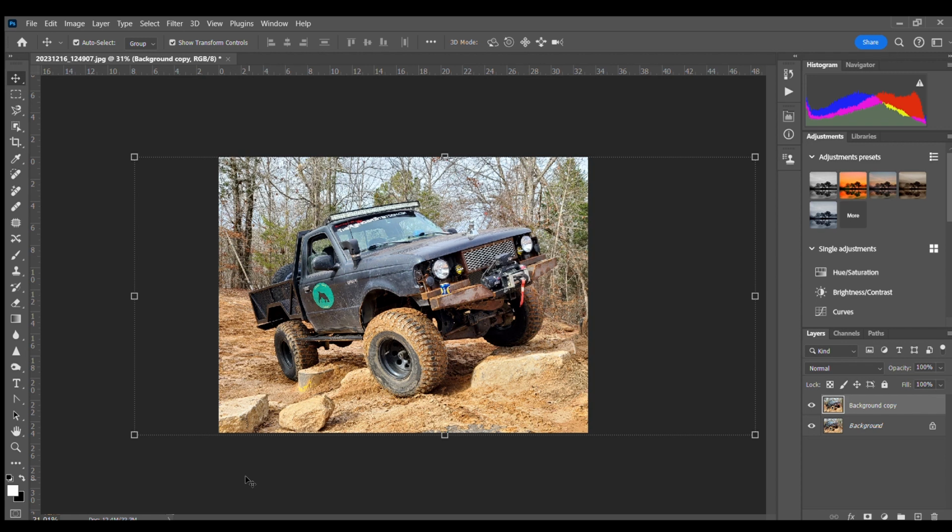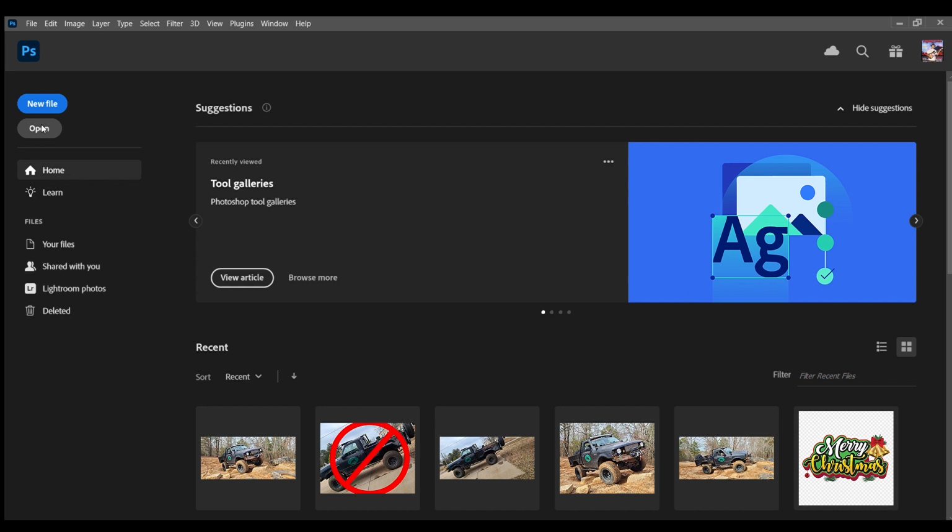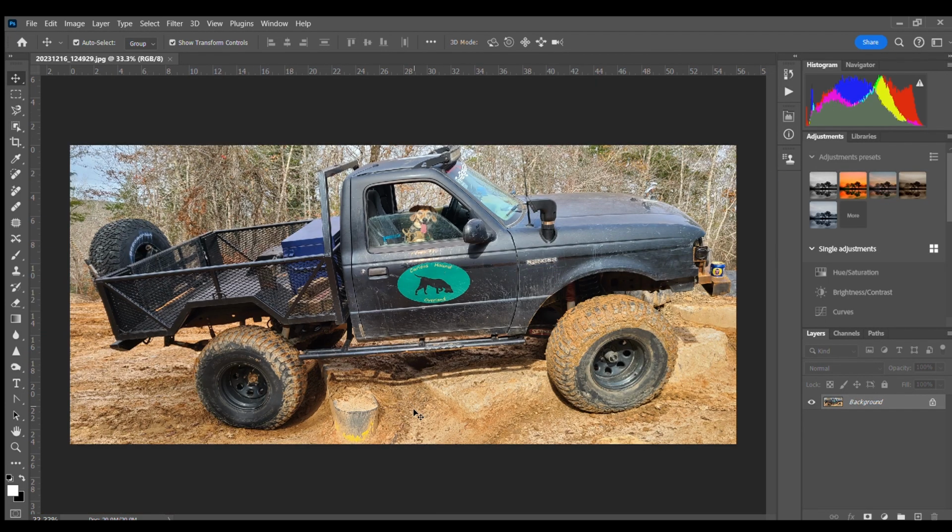You know, when I've got a picture, let's close this. Nope, don't want to save that. Let's go back and open that one that was wide, and I'll show you. Okay, now when I do this, I try to do the same thing.